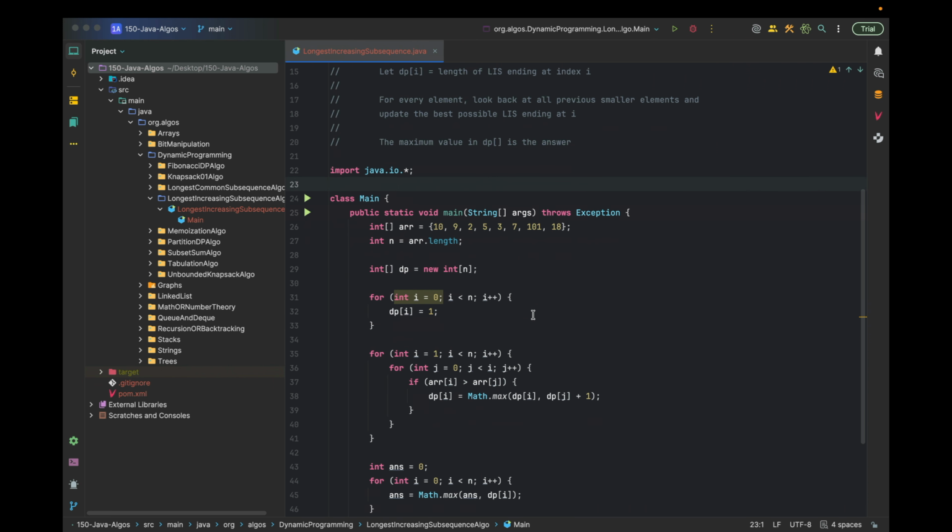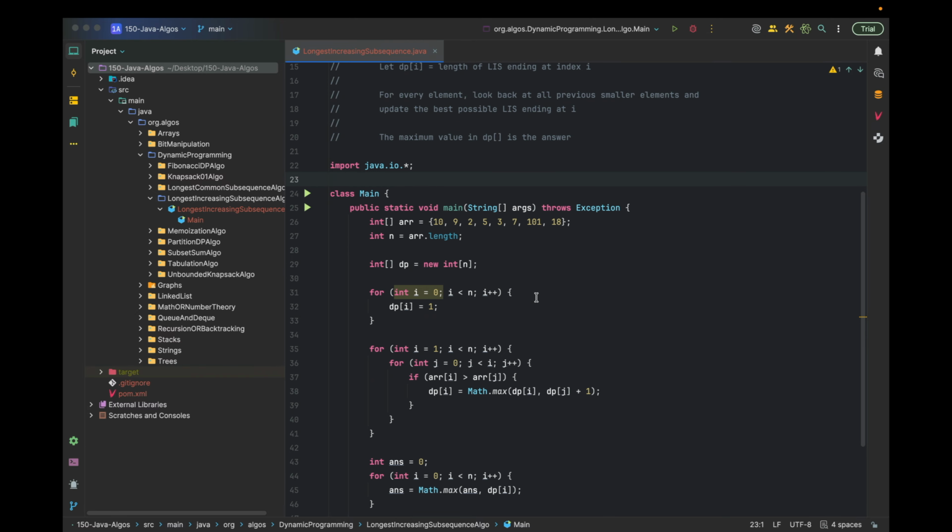Now let's move on with the coding part. As I've said, I had already written the code, but accidentally I deleted the video. Again, I'm doing this. Let me explain this one. Within the main method, first we are going with a simple example. We'll be making use of the length of the array most of the time, so I have assigned this to the variable n.